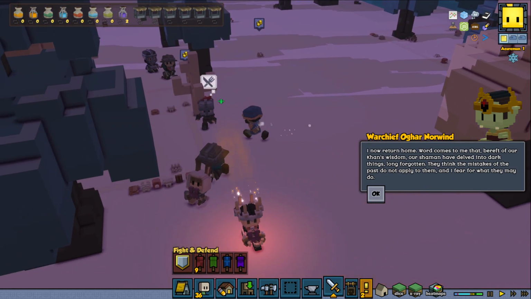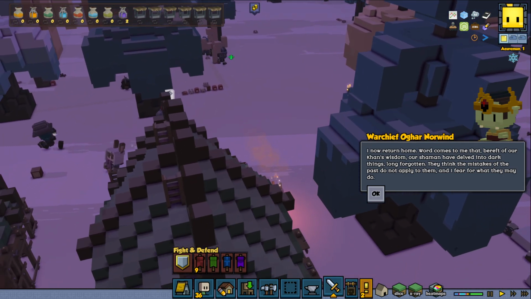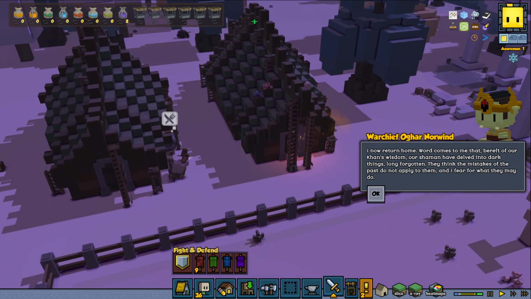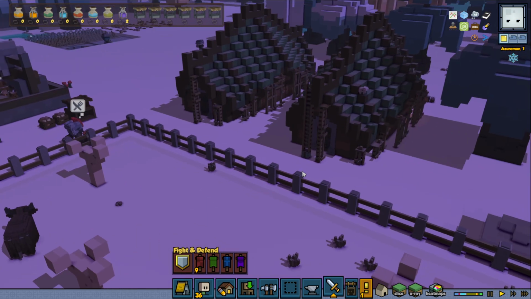I shall now return. Word comes to me of the birth of your Khan's wisdom. Our shaman has to delve into the dark things, long forgotten. They think that the mistakes of the past do not apply to them, and I fear that they may do. Okay.